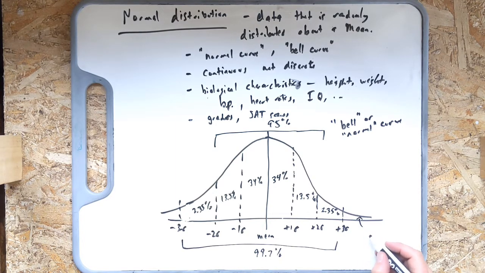If you go plus 3 standard deviations up, you get plus 0.15% for everything above that, and 0.15% down here. And that's for 3 to 4 to 5 to 6 to 7 to 8, not each, but in total. So each one of these would have a small number. By the time you got out to 6 standard deviations or so, you'd be at a really tiny percentage, but again, not 0. Okay, so that's your distribution curve.